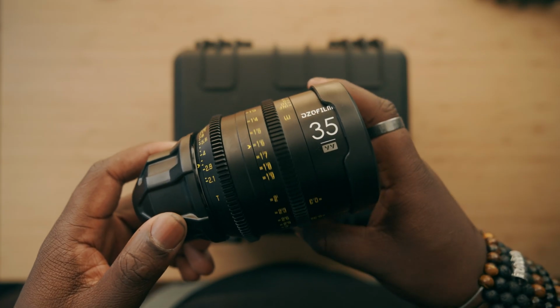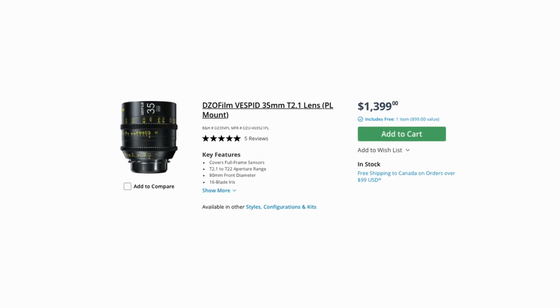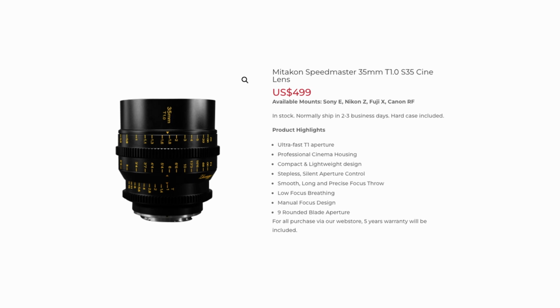However, there is one big thing here, and it's going to be the price. Now, if you want to pick up a DZO Vespid Prime, a full frame cinema lens, and maybe you have a Super 35 camera so it doesn't make a difference, this is going to be about $13.99 to get 1 of these lenses. However, if you want to get 3 of the Zongzi Minicon Speedmasters, it's about $100 less to get the entire set, or you can get it for $4.99 each in order to get 1 of these guys to add into your kit.